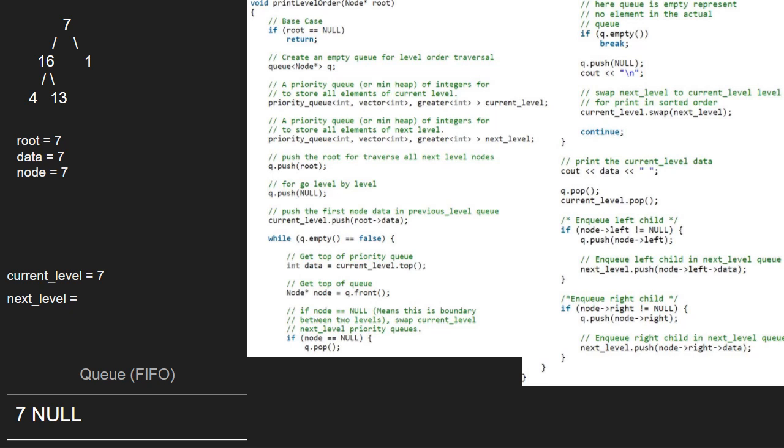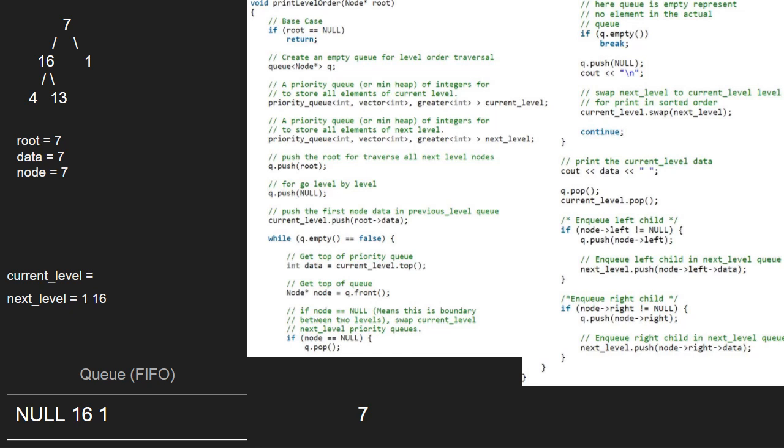So 7 is printed. Next, we pop element from the queue and current level priority queue. Then we enqueue the left and right children of node into the queue and next level priority queue. So 16 and 1 will be enqueued.